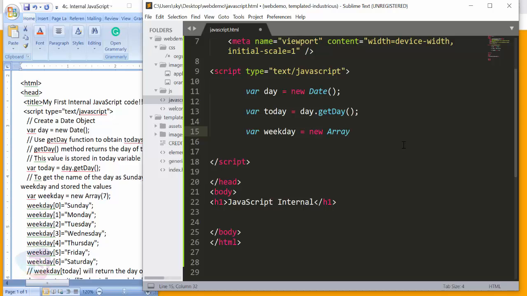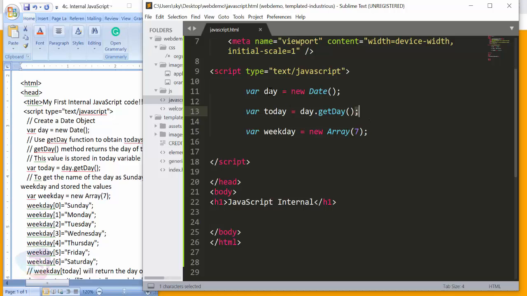Just define the name of the array, and define how many values I require: 7. I'm making it 7 with the line terminator. In JavaScript, every line you have to terminate with a semicolon. That is very important, remember it strongly.